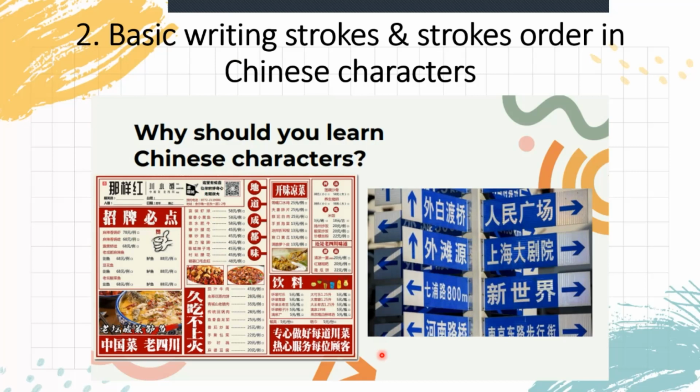And then you add the tone, it will become a word. I'll give you an example. Ba, right? If you say it in one way, it will mean that. But if you say it in another way, it could mean a way of expression like 走吧, like that. So if you learn how to write, and if you learn at least how to read or recognize Chinese characters, right, it will make your learning so much easier.